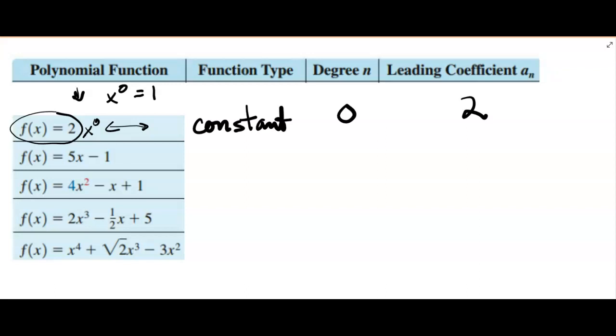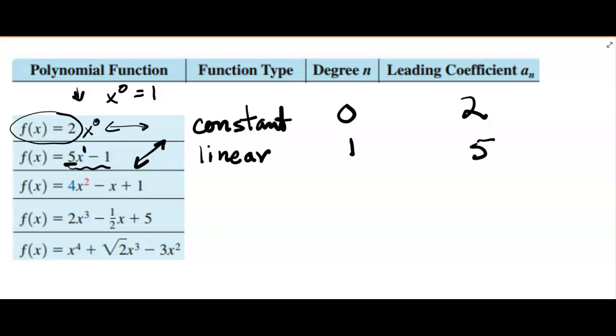So we've seen the constant function before. This next one looks like it's in y equals mx plus b, right? So this is a linear function. We've been working with linear functions. The degree of n, okay, so you look at the leading term there, the first degree, right? 1, the degree is 1. It's a first degree equation. And it graphs to be a line. It would look like that, but it's steeper. And the leading coefficient then is going to be 5. We're getting that number from right here, the first term, the term with the highest degree, that coefficient.